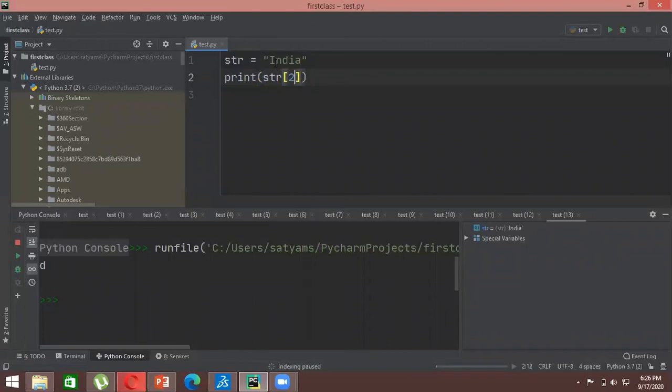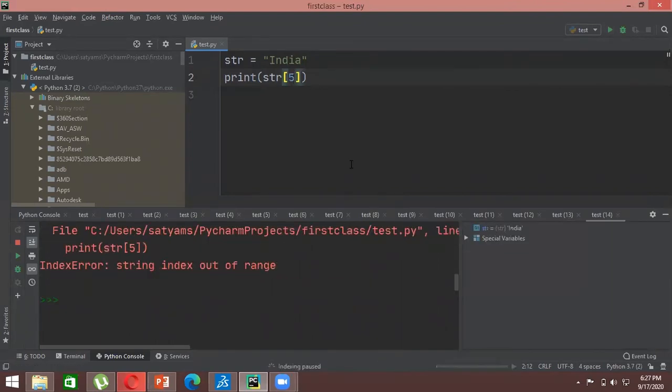Let's say sometimes what happens is you might say 1, 2, 3, 4, 5. So it is 5, and you will write, let's say, 5 here, and then you print. So it should give us an error, right? Obviously, because what kind of error is it is known as an index error. Why? Because as you all know, indexing always starts from zero, right? So if sometimes you get an index error, then you should go and always check your string, that whether you have given the right index or not.